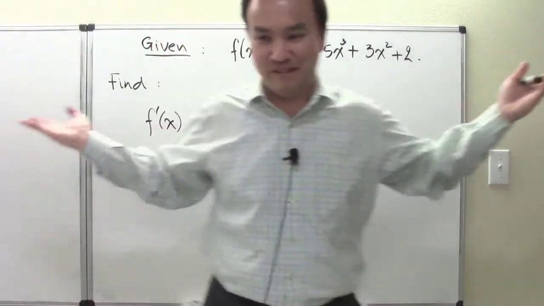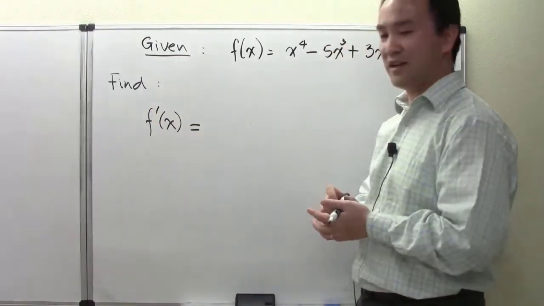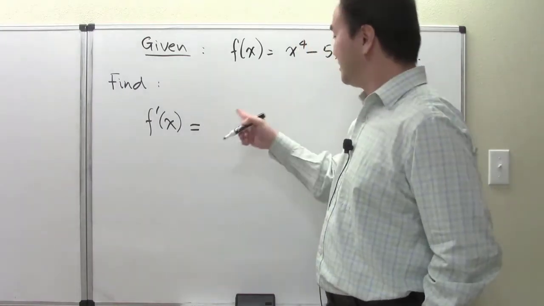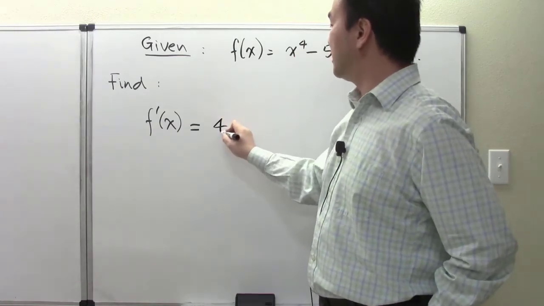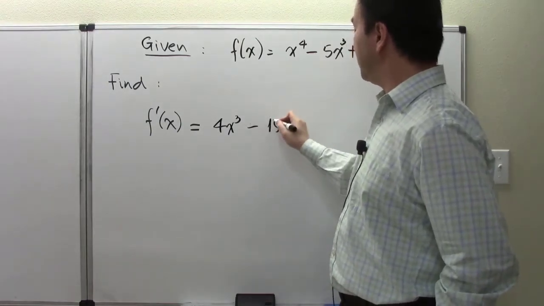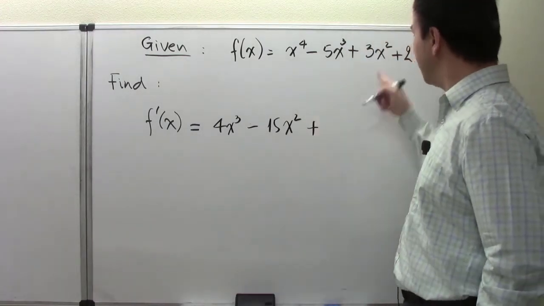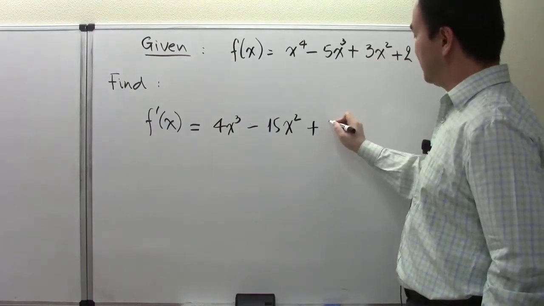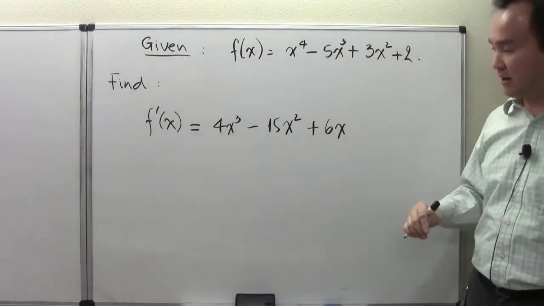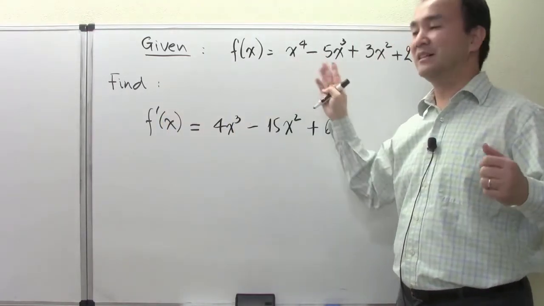At this point, that's easy. Nothing challenging about that. So f prime here, we have learned throughout all the times prior to this point, when you arrive at my video lesson here. The derivative, first term becomes 4x cubed. Next term, with the minus sign, it becomes minus 15x squared, just a simple polynomial like that, okay? Plus, now 3x squared would become 6x, and the last term being a constant, it's just going to become a 0. So there we go, that's our derivative. That is our derivative that we found right from that function in the beginning.